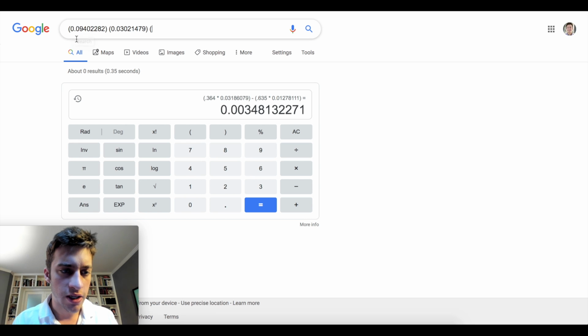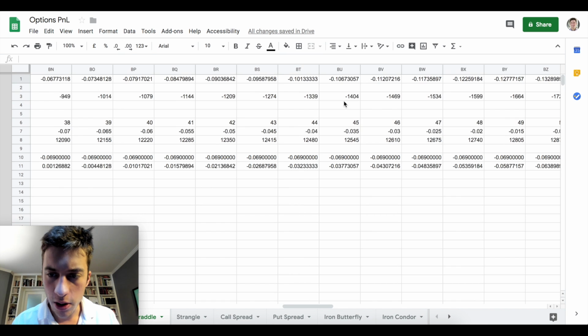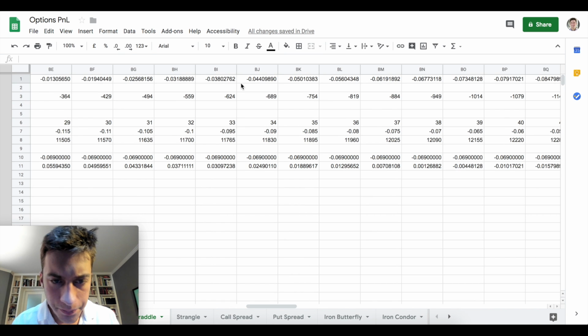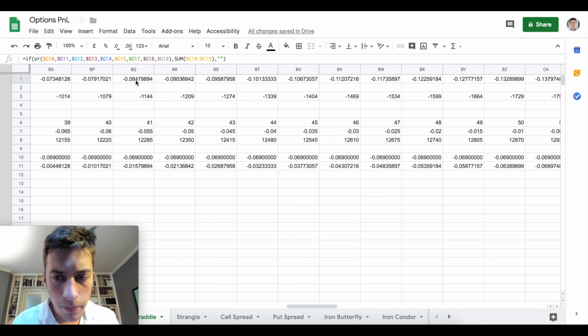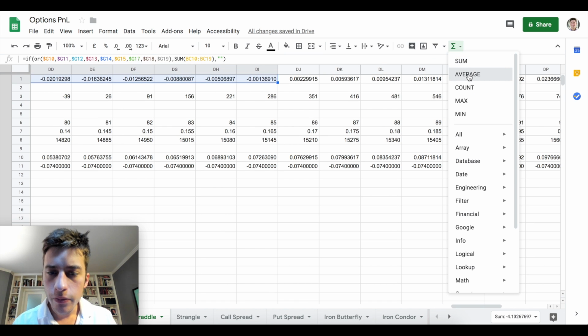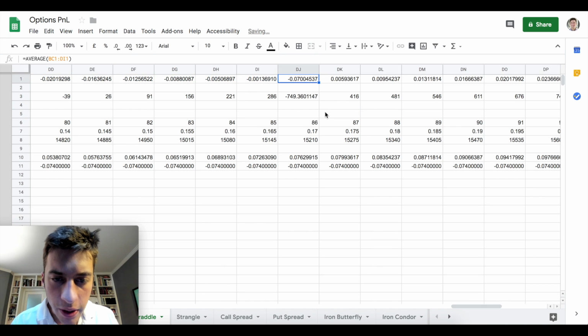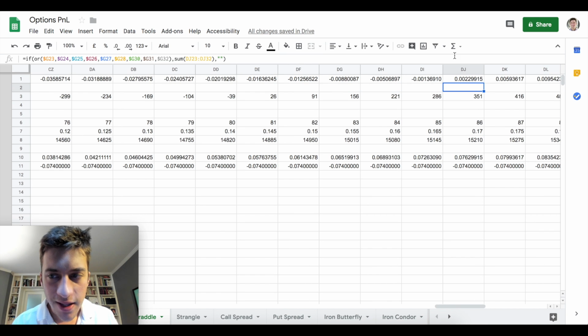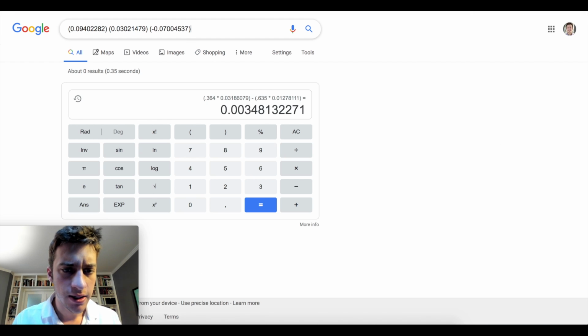Now, this is average gain if price goes up. If price goes down, pardon me, if price goes up, our average gain is this. What's our average loss? Well, our average loss is going to be here. And perfect, we have all the numbers now. So our average loss apparently is 0.07. Jeez, that's kind of gnarly. That's not a great average loss. So we'll actually see if this play is even profitable in itself, if that's your average loss.